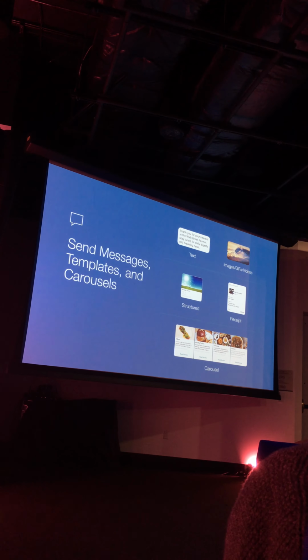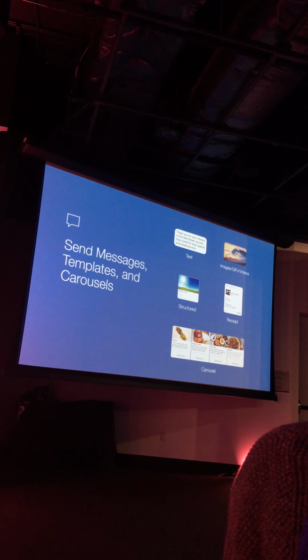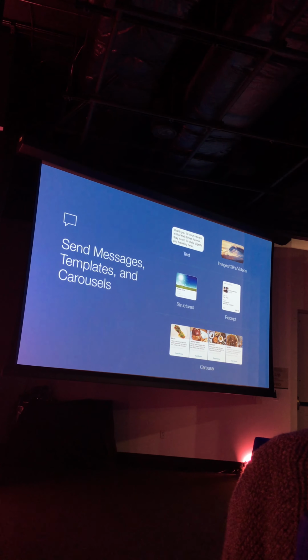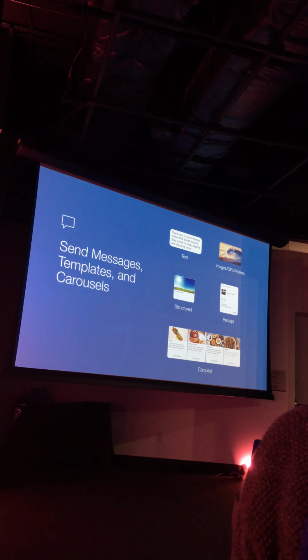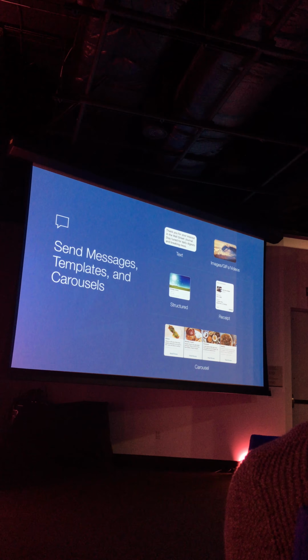This is the slide that Linda showed earlier, but I want to revisit this for a second. These are some of the various types of messages that you can send out to people. So again, media, right? Basic currency of a messaging platform, you can send text. Not super surprising, you can send a message to people. But you can also send these rich format types of things, images, GIFs, videos.